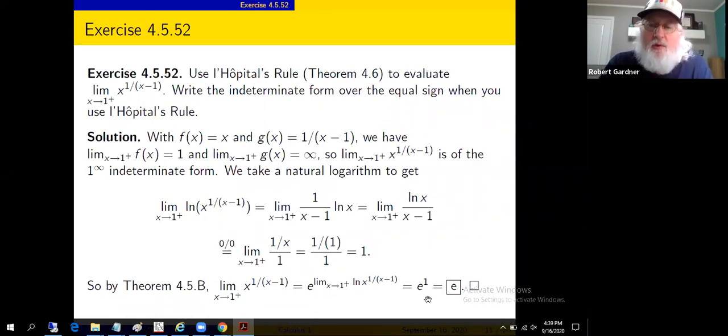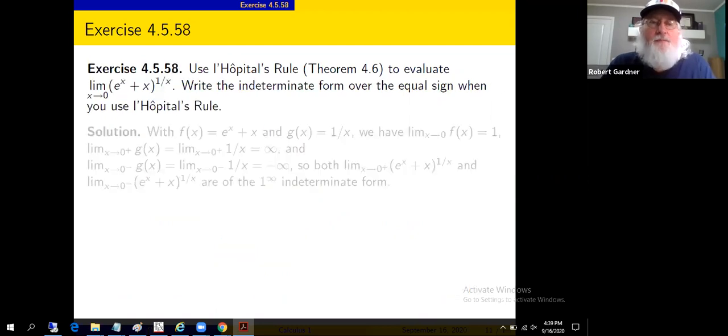Maybe that's more educational there. We get e to the 1 out, and the 1 came from the limit of the logarithm. Whenever you have variables in the base and the exponent, you have to take a logarithm because you can't do anything else. And that changes the question. Yeah, it changes it into one you know how to do. So you do that modified question, and then you use the answer to the modified question to answer the original question, which is probably going to involve getting rid of that logarithm using an exponential function. So that's where the e came from.